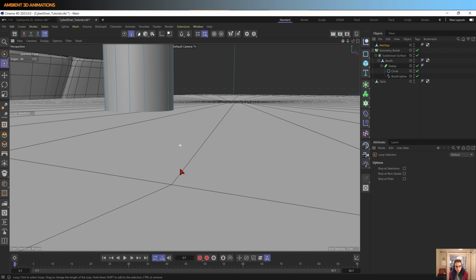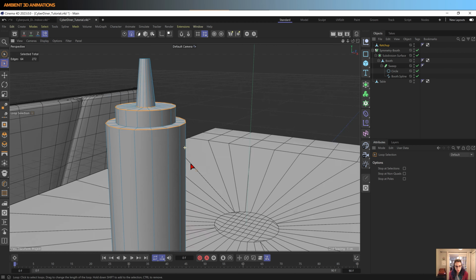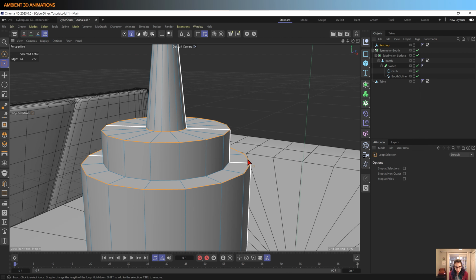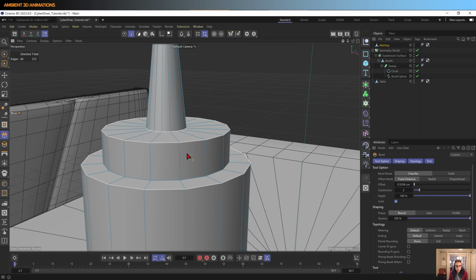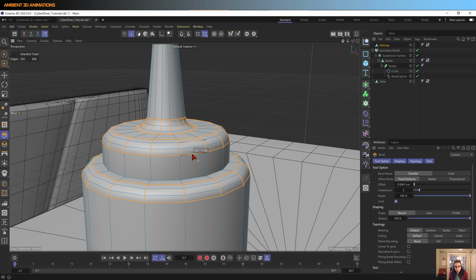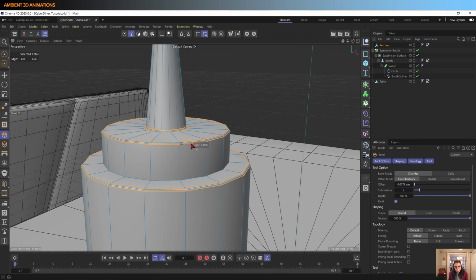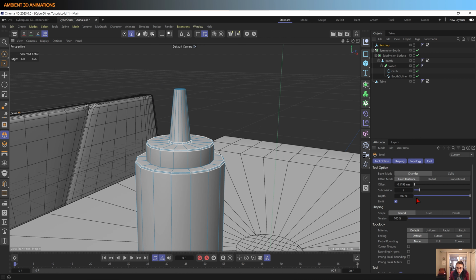This is going a little bit through the table, but we can worry about that later and use the placement tool to fix it. If I click M again, you can see S is for bevel. We're going to bevel, so I'll click S, and we can pull out some nice bevels, and you can see that our subdivision is set to 2, which is good. So that just about works.